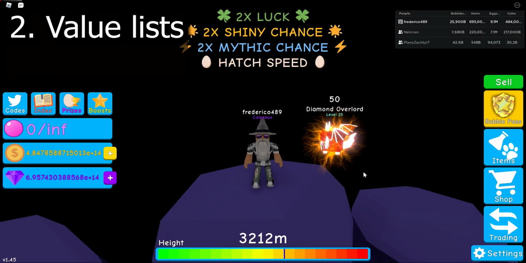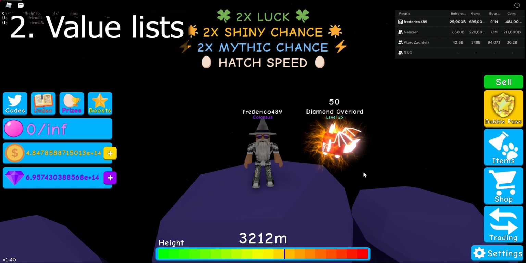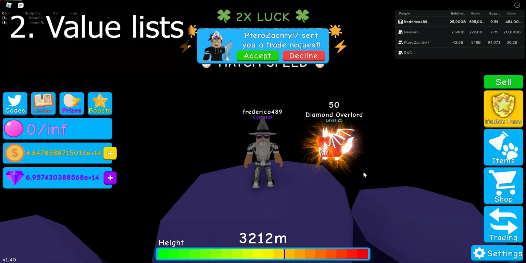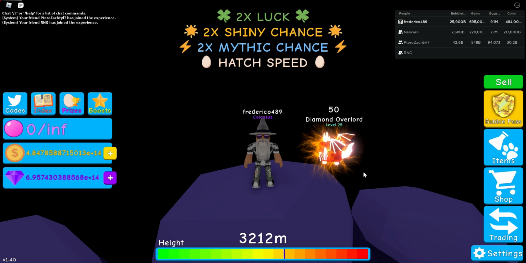Point 2. Value lists. Value lists are a big thing in BGS. Everyone seems to have their favorites, with collapse lists probably being one of the most favored. You have to know how to read these different value lists. For example, you have to understand the differences between shiny values and secret values.